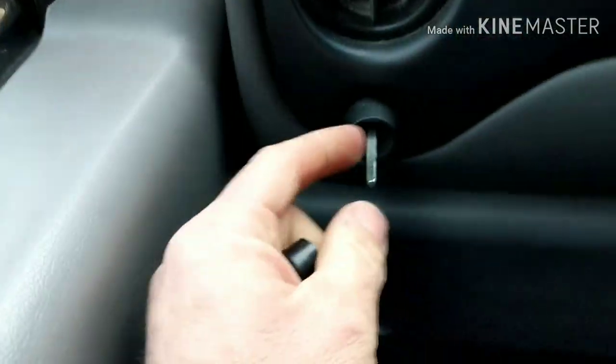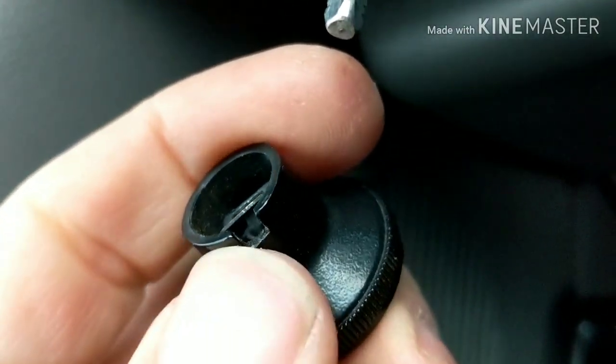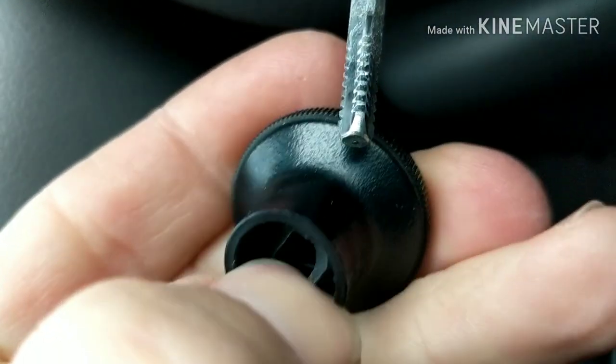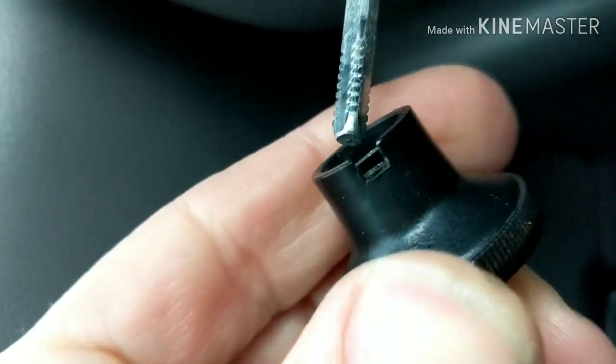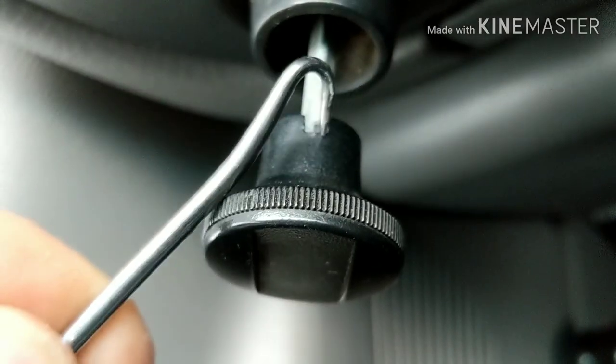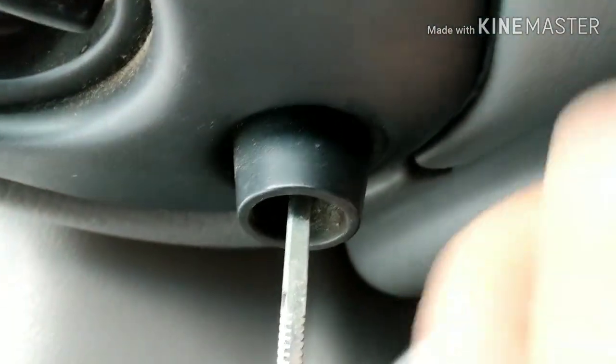Alright, so this is off. If you look at it, it's got little notches in it — little notches in here and then in the knob itself it's just a spring. See that spring right there? You just got to get underneath it and hook the tab right there and push the tab in. When you push the tab in, it just releases it. So pull it off — I'm using just a little hook like this. Get it underneath here, get the tab. Pulls right off. Real simple.